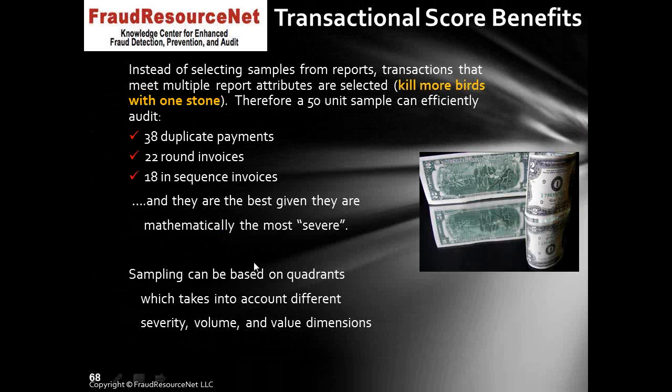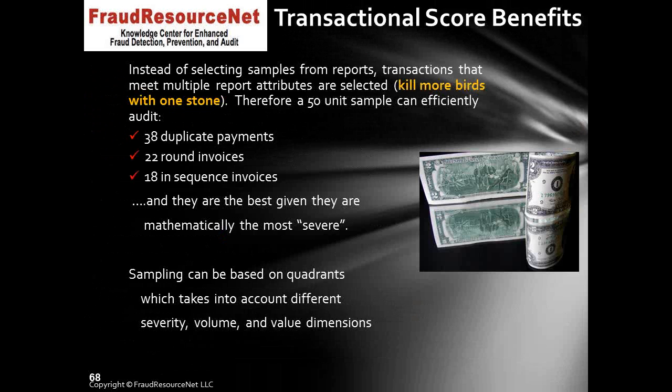So just to conclude, I wanted to go through a few more slides on transactional scoring. We've done all these different types of analytics, textual analytics, digital analytics, looking at things from a who, what, when, where, why, and all these reports. Ultimately, a really good idea is to bring it together into one analysis so that you have a score. That's why we have credit scores, and why I find that the credit card companies can score your transactions and highlight people that they need to pull out. These are all the benefits of scoring. From our perspective, what you can do is pull reports together, and we'll show you a simple example of that. By doing so, you're killing more birds with one stone.